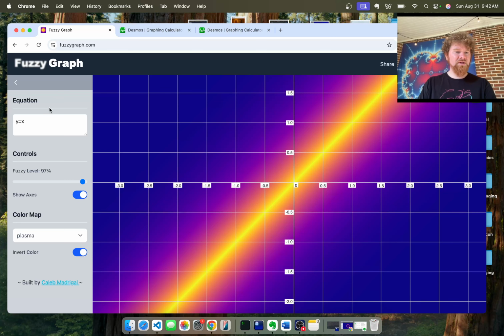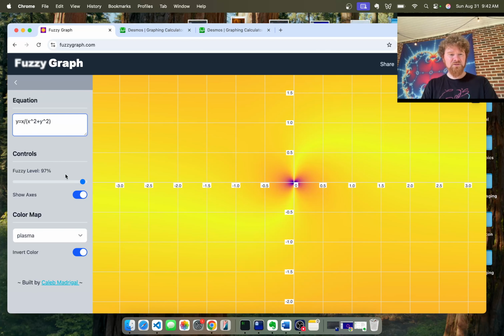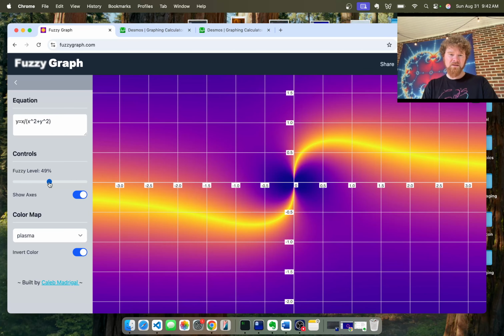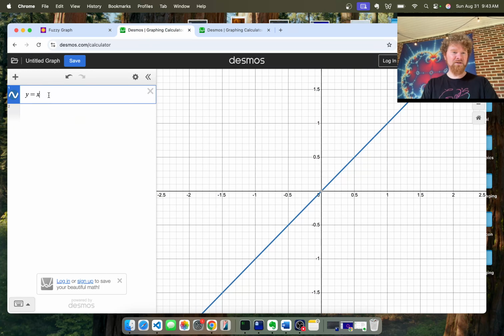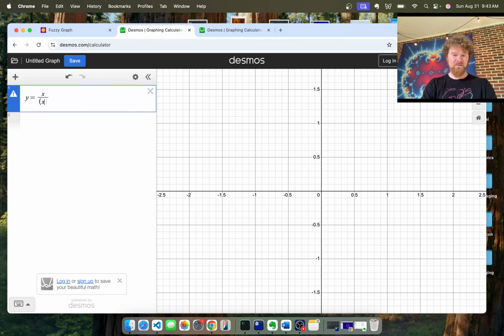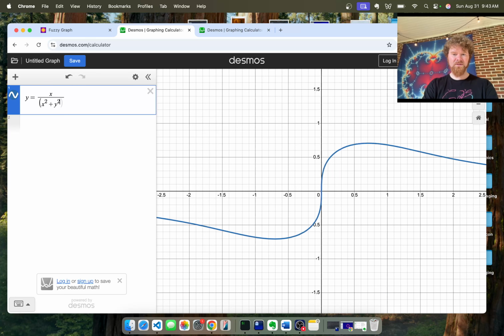And so look at a different function. So let's do x squared plus 4. You can notice how you do the power sign in FuzzyGraph. Now that's way too fuzzy. Let's turn down the fuzz on this one. Okay, yeah. So this equation is very different looking. Actually, let's look at this equation in Desmos by comparison. x squared plus y squared.